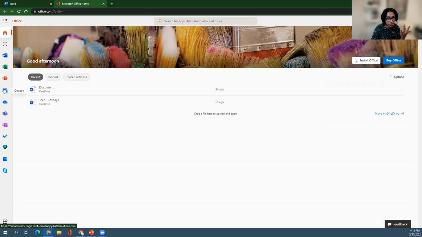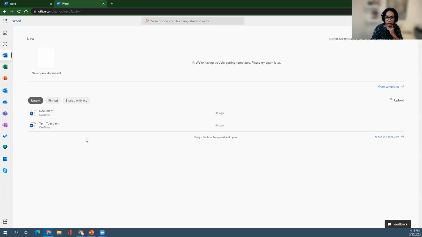Just like last week, we clicked for Outlook, we're going to use Word this time. And here we can see that button for a new blank document. It looks like they're having trouble loading templates right now, but the template should be in the middle here. And our recent documents are down below. So we're going to click on this new blank document first.